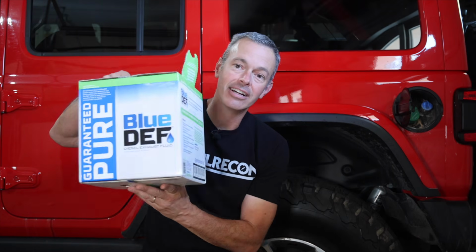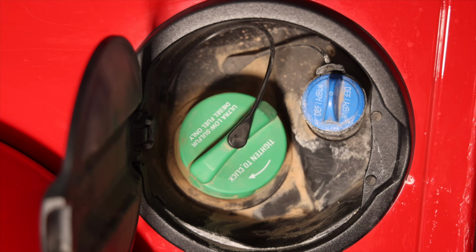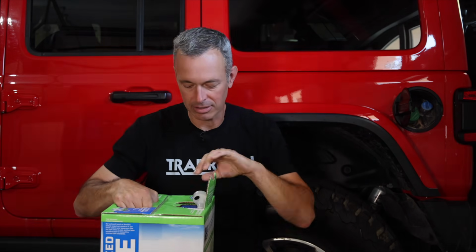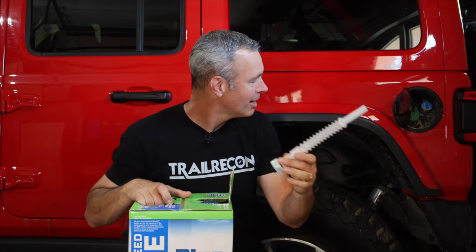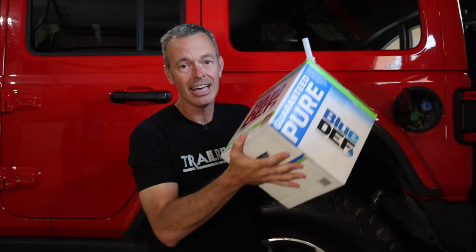Now, while finding a diesel pump might be a big challenge, it is not my biggest complaint about owning a diesel. It is this right here. This is a box of diesel exhaust fluid. This is 2.5 gallons. And if you see here, there's a little blue port, and you have to add this to there about every 2,500 miles has been my experience. And it's a 5.1 gallon tank, which means it takes 2 of these boxes. And so you've got to open up this box, and there's this little spout here like that. That was really obnoxious. And then you fill it up, and this weighs about 20 pounds. And so you've got to lift this and pour this in, and you've got to do that times 2.